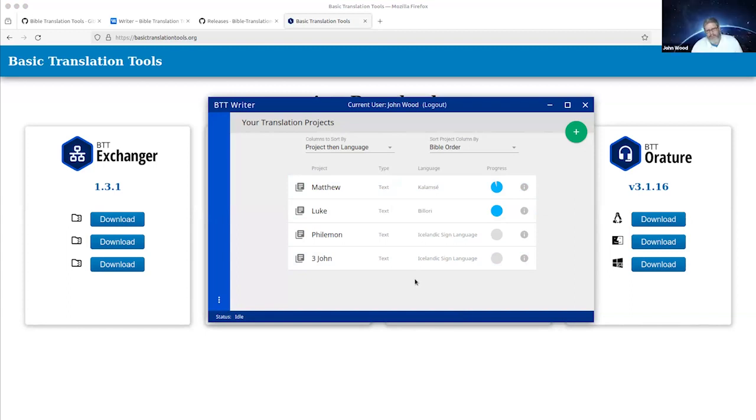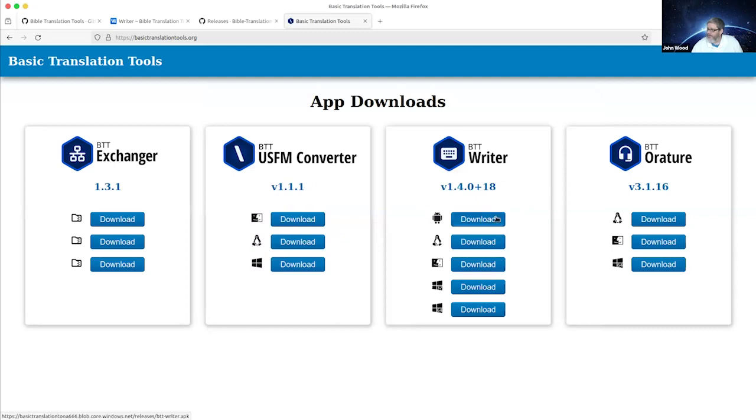I'm using a phone and it's not giving me access to it. Okay. So on a phone, it does look a little bit different, and you would use this top download here with the little Android next to it for your download.